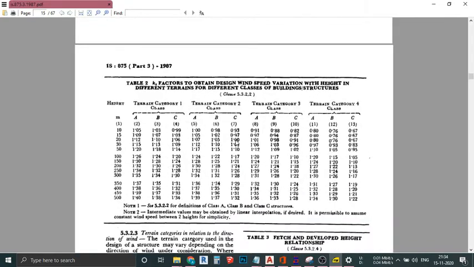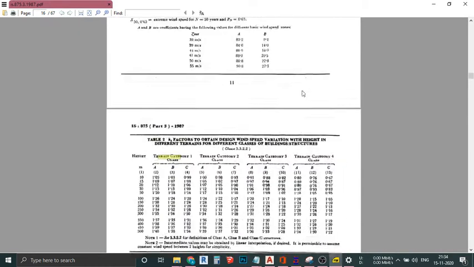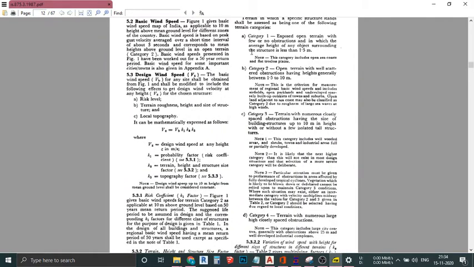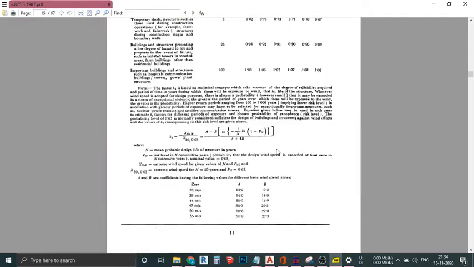For the k2 we'll be having another table like this. Actually, k2 was not just a factor, it's factors. What is the meaning of terrain category? There are 4 terrain categories. You can learn this thing if you see just beside that formula. These are different terrain categories. Just read them thoroughly to understand what exactly these are.